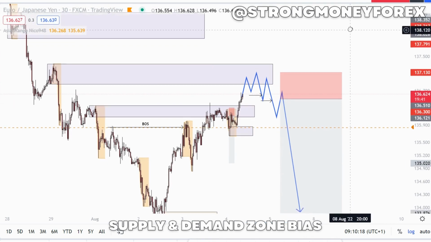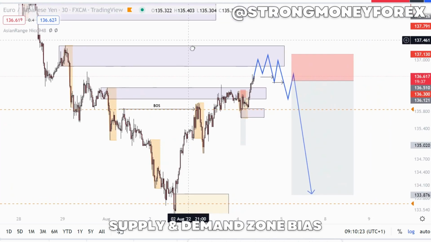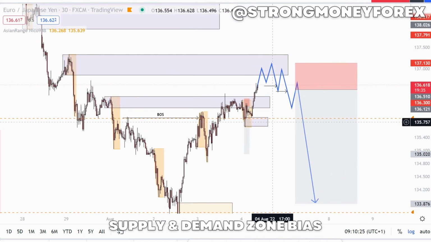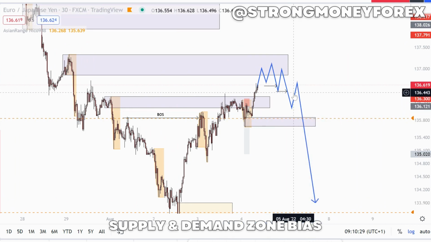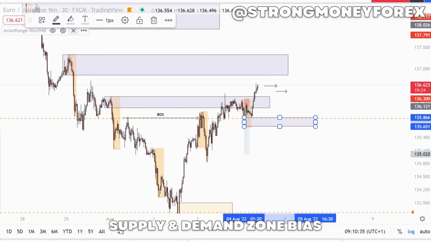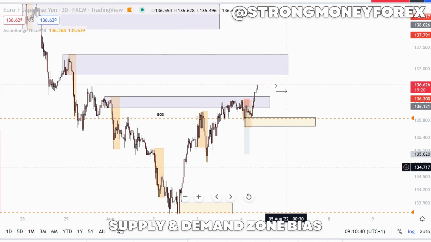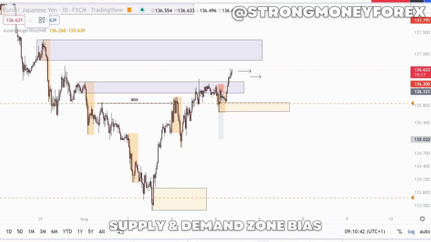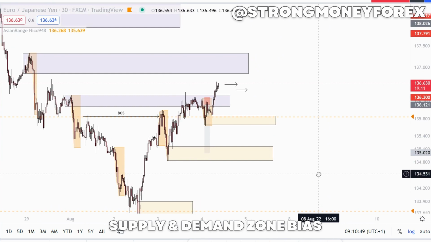So, you know, use these tricks to your advantage, color code the zones that you don't really want to be focusing on, and instead wait for buy setups to occur. I've got an alert set here, as you can see, because if we trade back into this area here, now we've broken this structure. This is a zone that I'm more than happy to trade from, because we're in line with the higher time frame bias. Equally, if we were to get down to here, I'd be more than happy to trade from here, because again, we're in line with the higher time frame bias, which is buys.